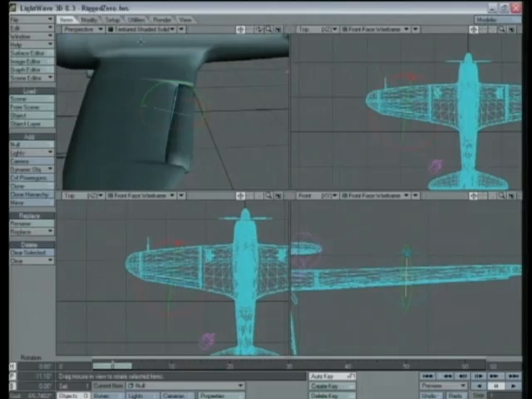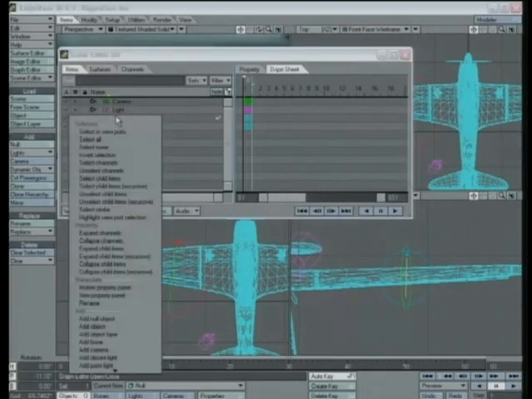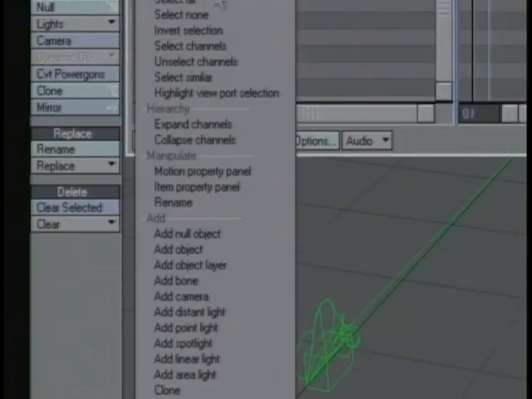Now, in Modeler, we named all of our items correctly. So what we have here is a null, just called null. We're going to add a lot of nulls. We need to give that a name. We could have named it when we added it, when that little pop-up box came in. I'm going to give you a quick look into the scene editor, though. So just click Scene Editor, Open. Find your null, right-click on it, and choose Rename down here under Manipulate.